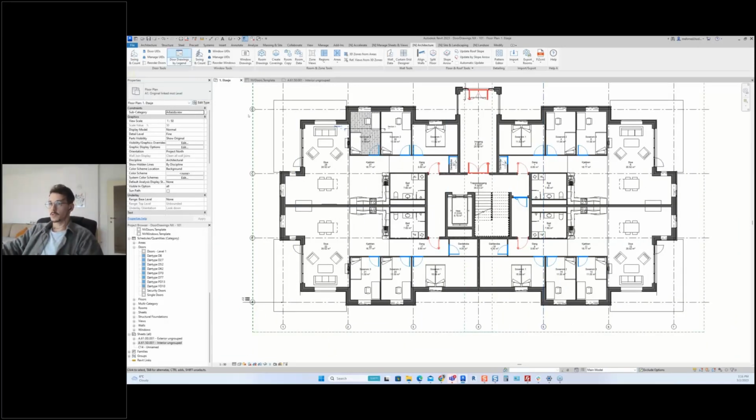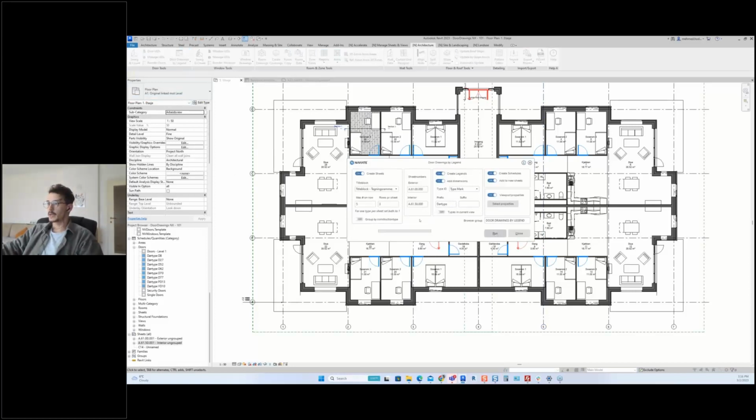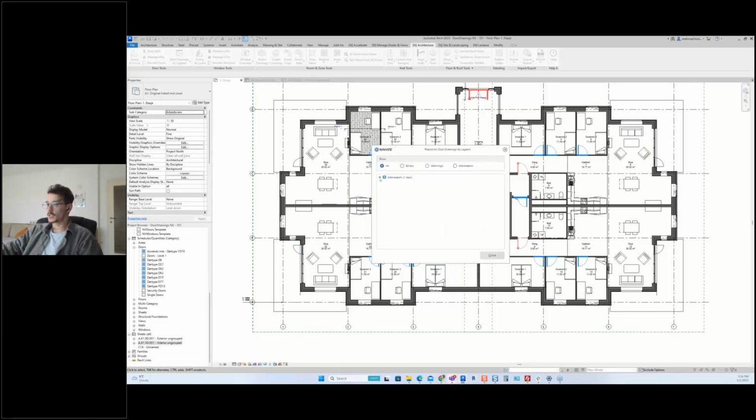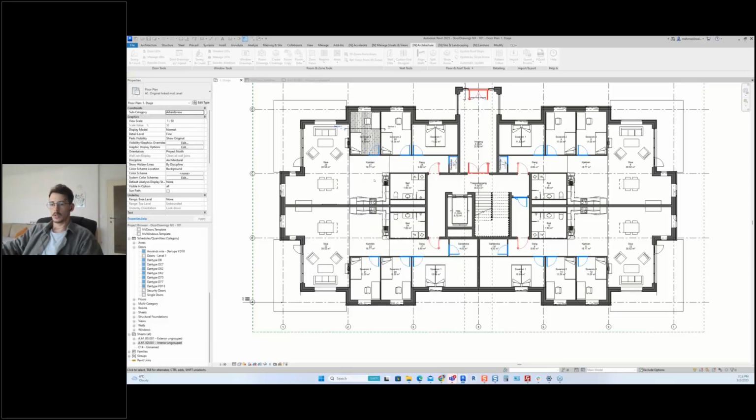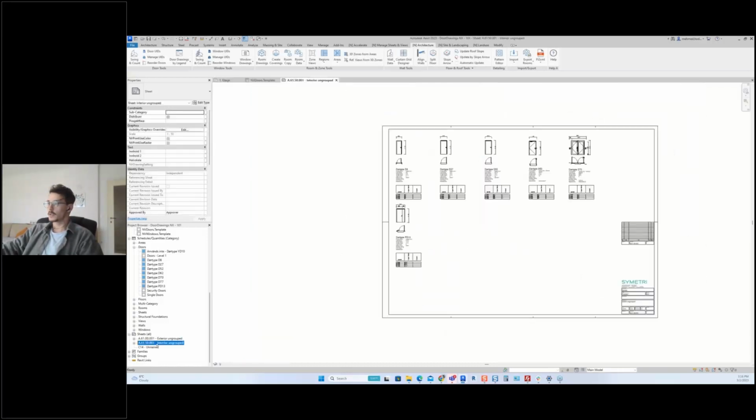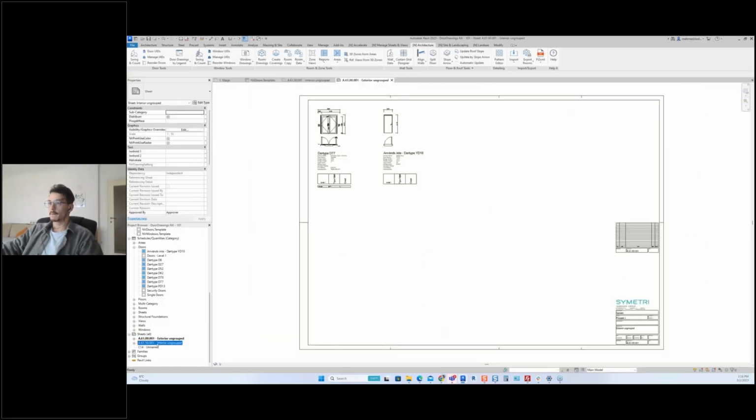If I run this feature one more time and click run, one thing will happen. We will figure out that some doors have been deleted, and we will provide information for you about that. And if I click close, go back to my sheets. Yes, here they are.